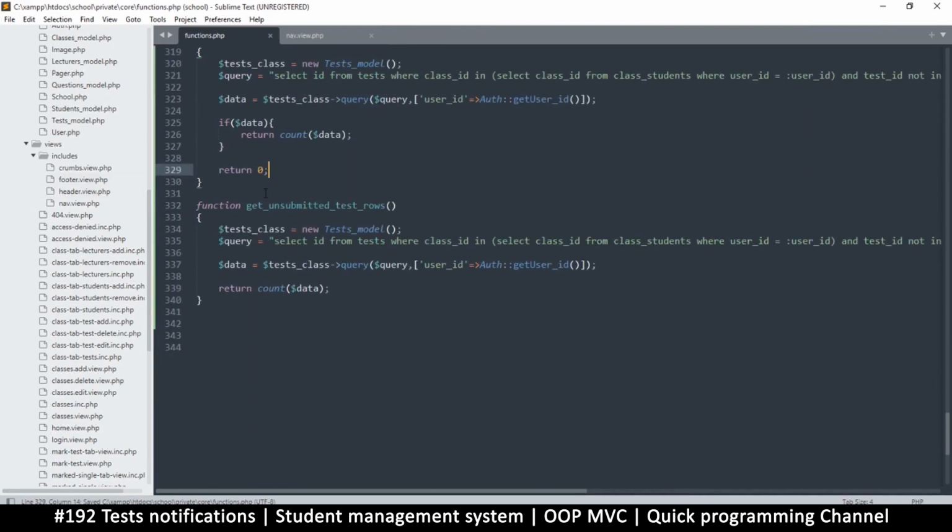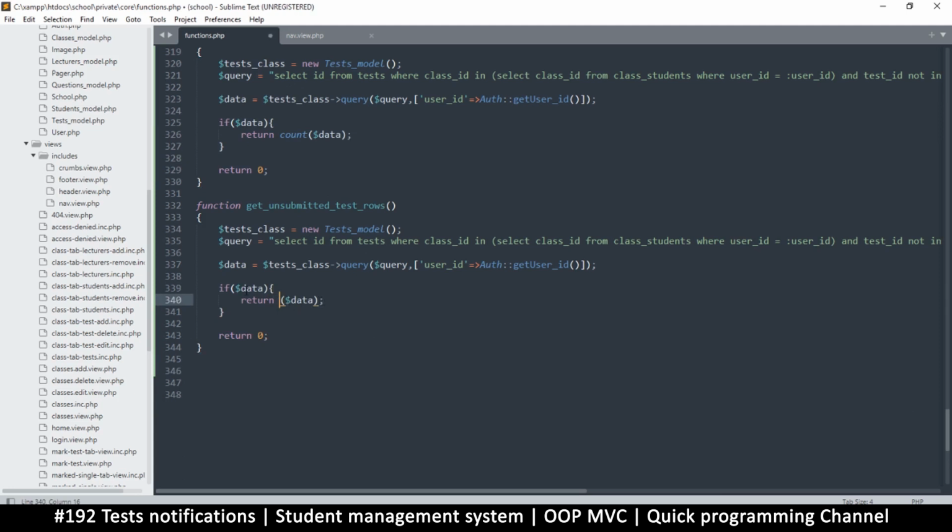Okay, that way we never have a problem with when this is false, because if we try to count what is false, then we'll get an error. So it's better to avoid such errors. And there we go. So here, instead of the count, we're just going to remove this.